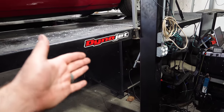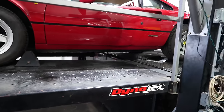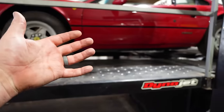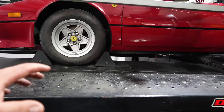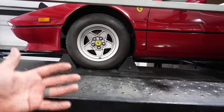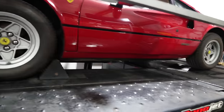A lot of places you'll see this part of it buried in the ground so the car sits level. I prefer the raised and elevated versions because if you need to do anything underneath the car, if there's any tweaks, any problems, you can easily get underneath and address them. It also makes strapping the car down as easy as possible.